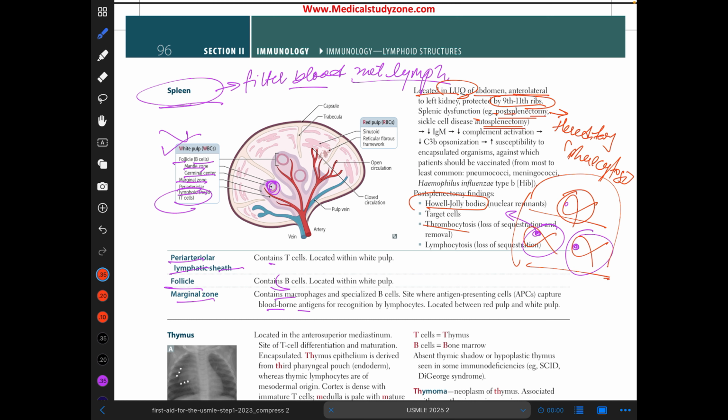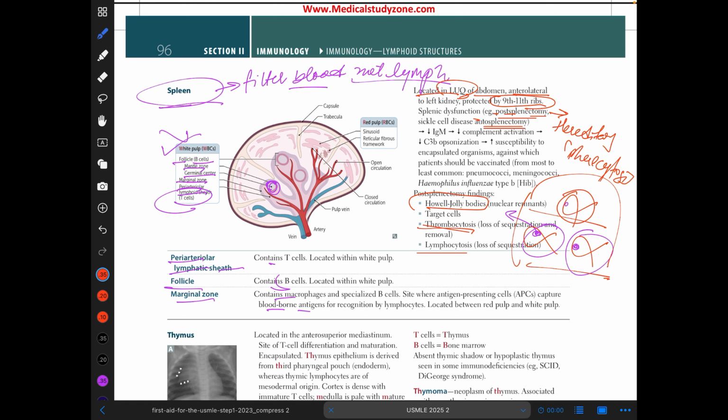Thrombocytosis. Why thrombocytosis? Because in the spleen there is storage and regulation of circulating platelets. If you have no spleen, then there will be no storage of platelets, no regulation. There will be no one to do the regulation of the platelets, so there will be thrombocytosis. And lymphocytosis, same. Normally there is destruction of lymphocytes and storage of lymphocytes inside the spleen. If there is no spleen, then there will also be lymphocytosis.